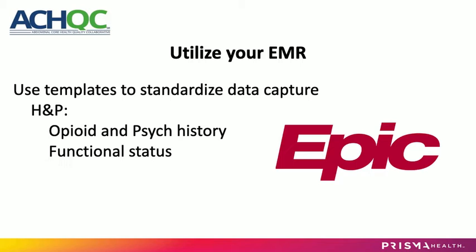Utilizing your EMR, I think, is key. So when you're completing your in-office documentation, having some standardized language in your note templates, I think, is incredibly helpful. For example, I have a brief sentence at the end of my HPI that indicates if the patient takes any opioids chronically or has any psych history. You could do the same thing for functional status, for hemoglobin A1C in diabetic patients. So, use your EMR and use your H&P templates to accurately capture the data that you know is in the QC. And that'll save you some time on the back end when you go to enter that information.